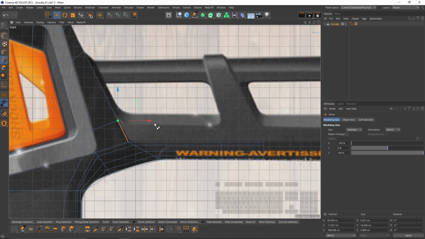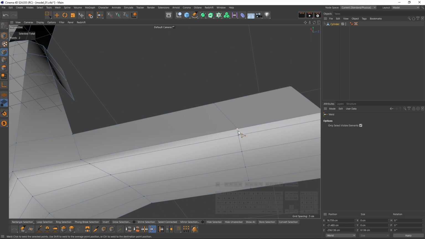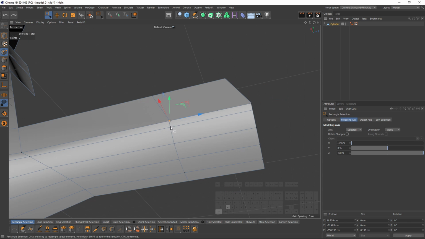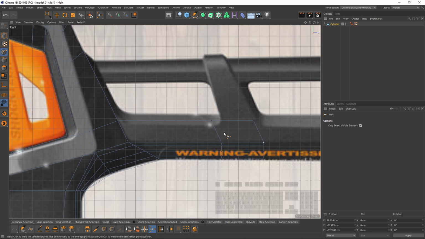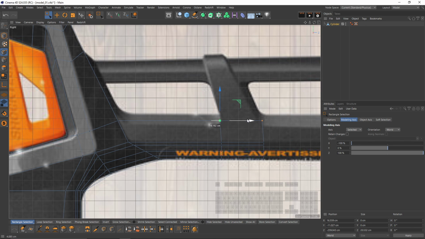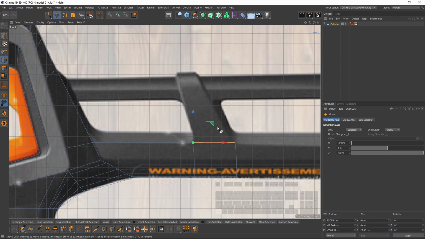Now I am going to extrude that edge 2 times. After that, switch to points mode and swap these points. I think we need to slide these down. Okay, looks better. Now let's extrude that.